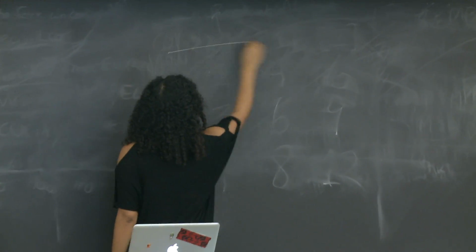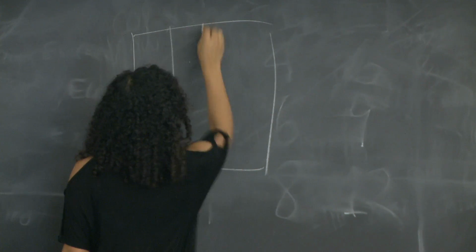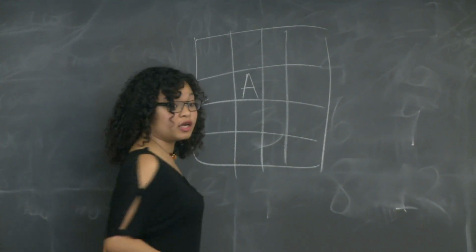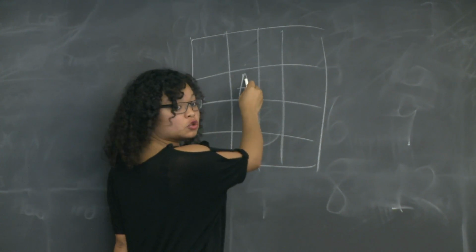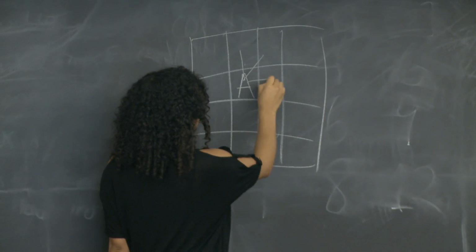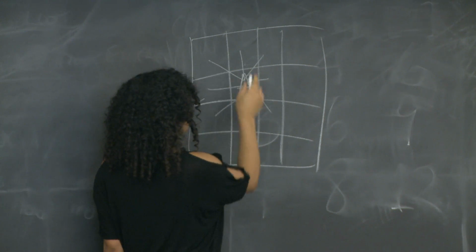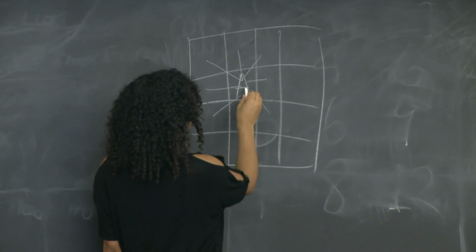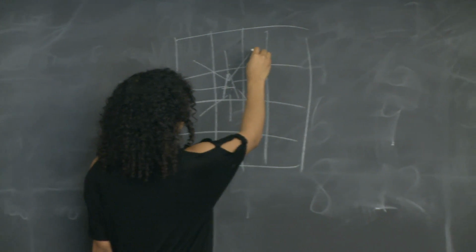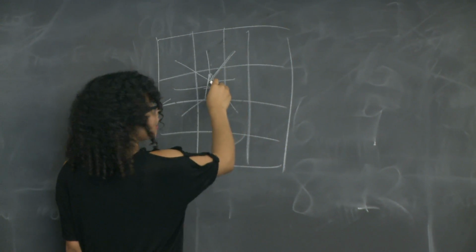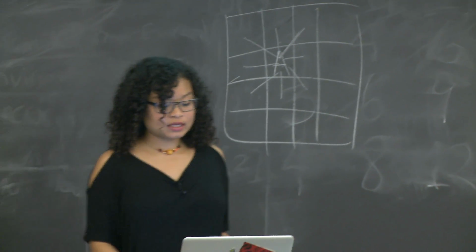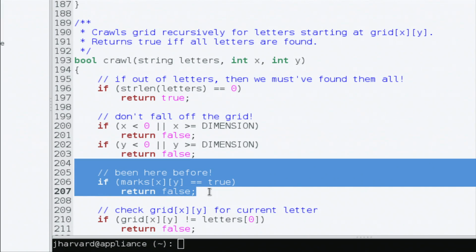is that when you have a letter here, for instance, you can join a letter by going up or diagonal like this. So basically your next letter can be at any of these adjoining blocks, but what you can't do, for instance, is go to this letter and then go back to the A. So you can only use each letter once. So that makes sense that here are marks. If we've been there before, if marks is set to true, then, well, that's not a valid word.